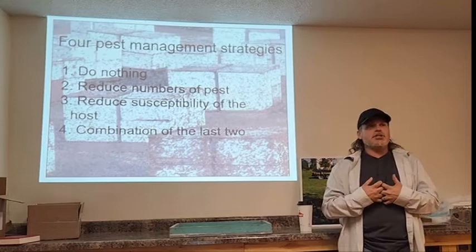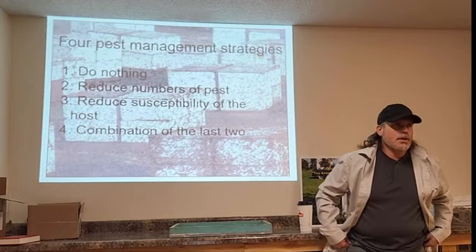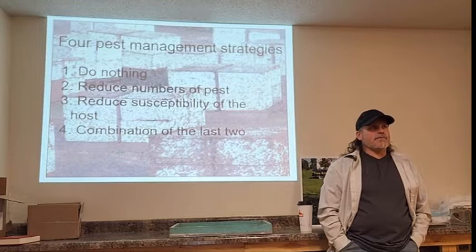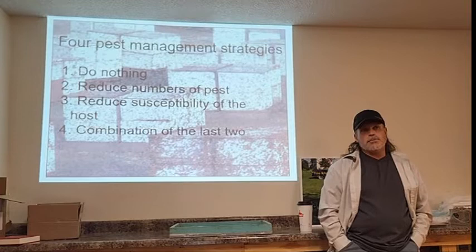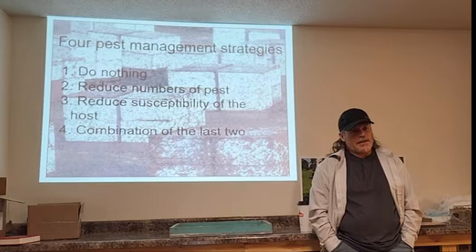Susceptibility of the host is going to be mainly genetics of the bees. Some breeds of bees are inclined to being better against foul brood. Well, not foul brood so much as chalk brood. Some bees are designed to be more hardy in a cool, damp environment than other races of bees. There are races of bees, or breeds of bees, that are very good against varroa mites. There is no breed of bees that is 100% bulletproof against varroa mites. It's just not a thing yet. I'm not saying that in 10 years it won't be a thing, but right now, it's not a thing.